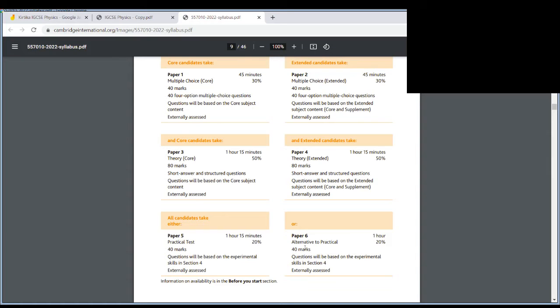Is it easy? It has a lot of weightage, like 12 marks for each experiment or something. It's easy. Okay, sir. And overall, the IGCSE syllabus, you seem to be a sharp student.